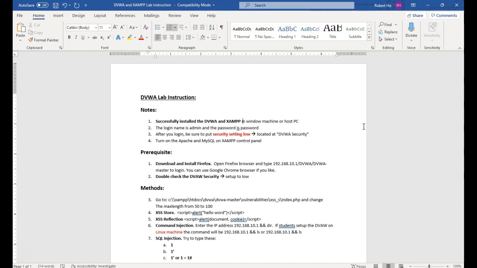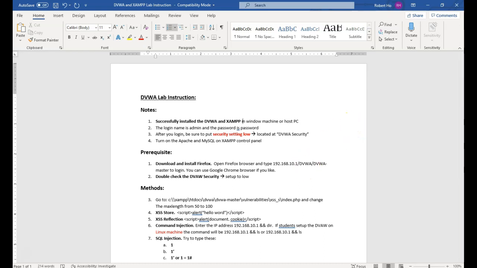Since I'm using Windows, you will see my instruction using Windows in your host PC. You can also install it in a virtual machine if you like. I sent you this setup instruction last week on Blackboard.